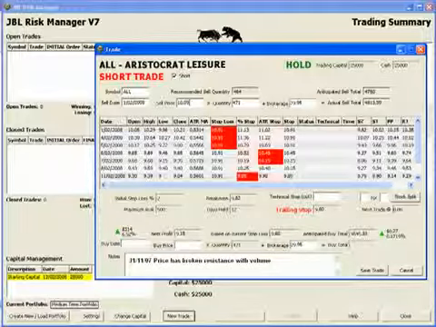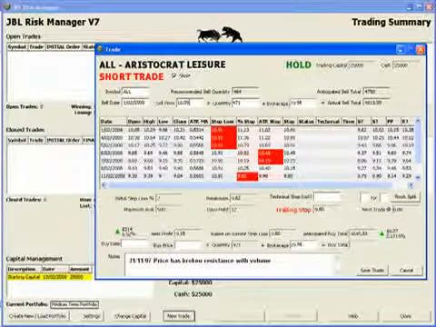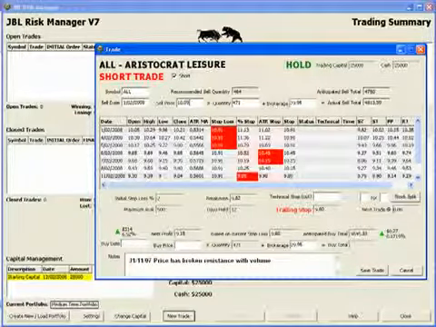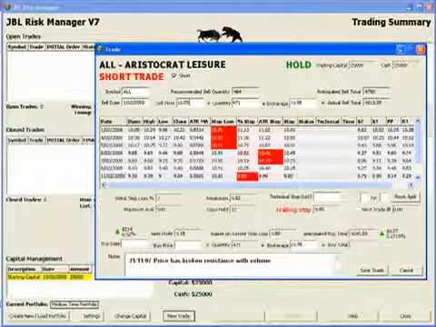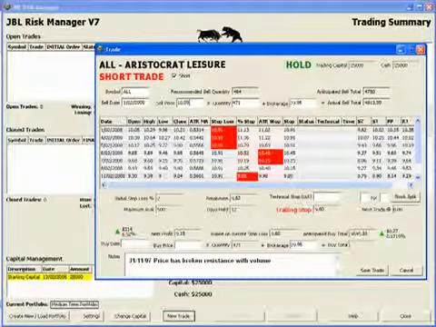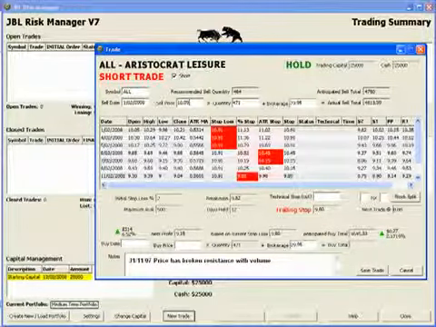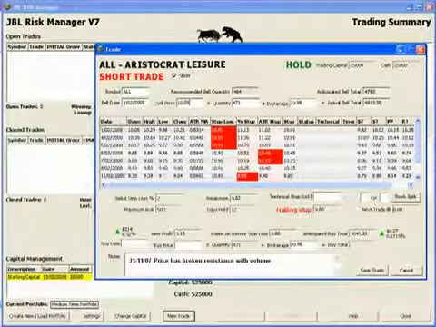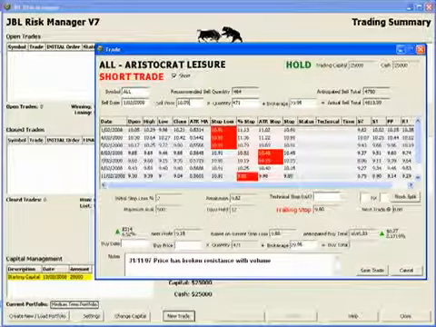Okay, let's look for another share and assume your first trade is up 1,000. How do you calculate your trade size for the new trade? 19% of 25,000, 19% of 26,000, that's your initial 25 plus 1,000 profit, or 19% of 20,000, which is what you have left. In fact, all three are wrong. JBL Risk Manager will correctly calculate and recommend how many shares you should buy or sell based on your trading capital plus or minus the profit or loss you would make or lose if every open position was closed at its current stop.